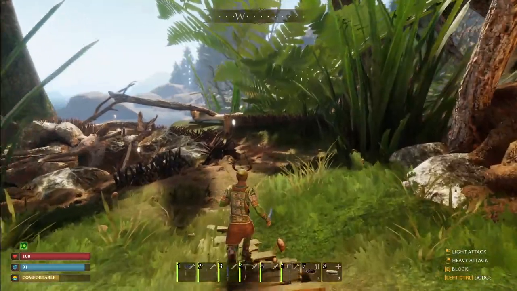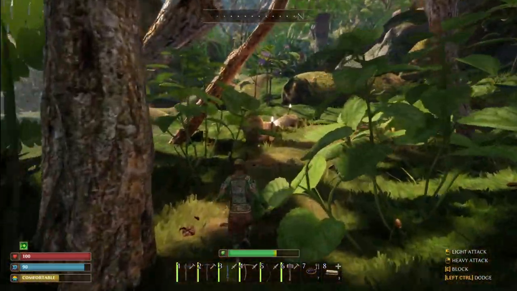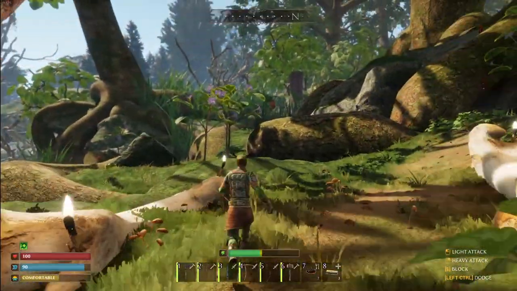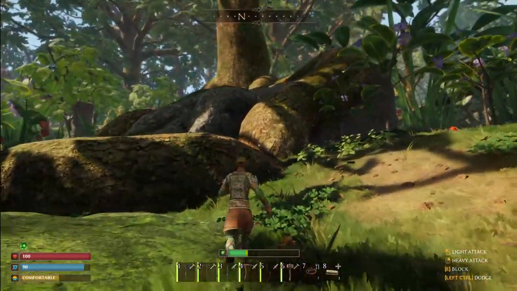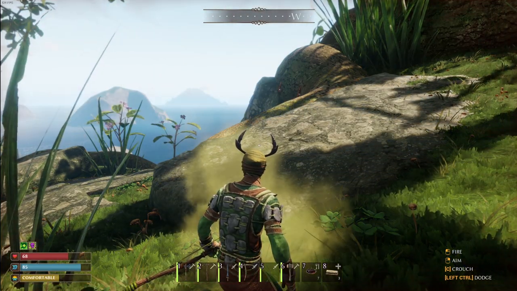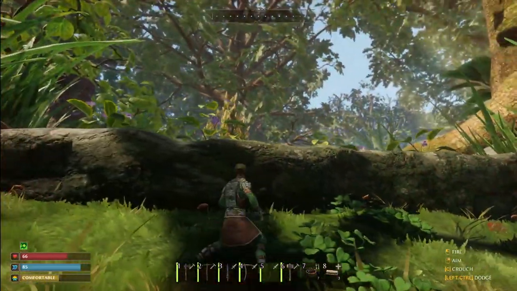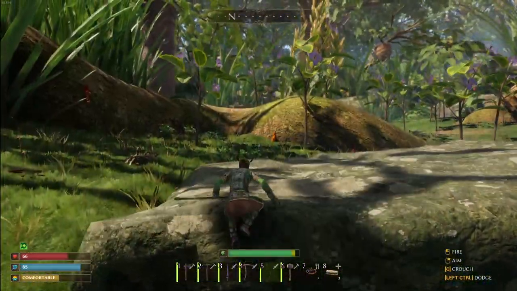I guess we have to go kill a couple bees and bring you back. I completely forgot I needed insect fur, but there's bees up the hill here, so that shouldn't be too big of a deal. Also, killing a wasp is going to unlock poison arrow and the poison mace and all that you just saw pop up on the screen. So I figured that was worth mentioning.